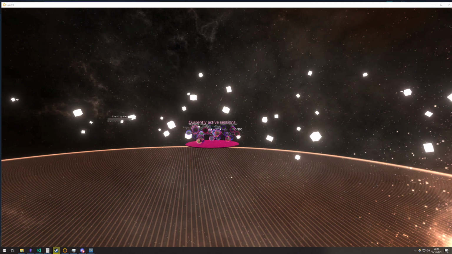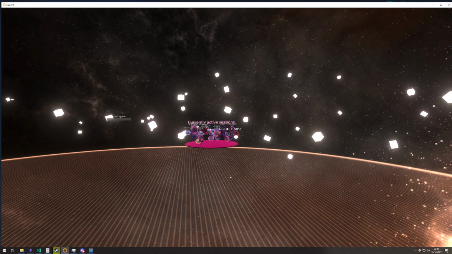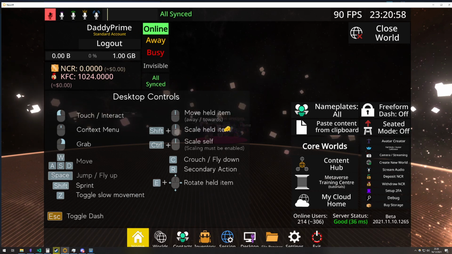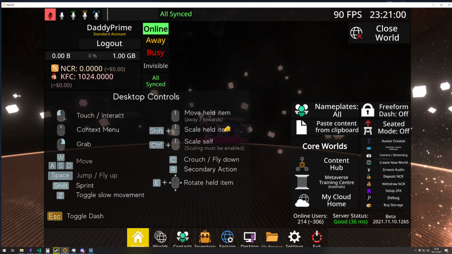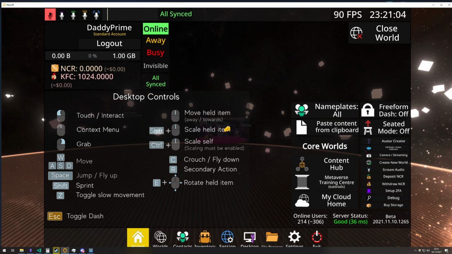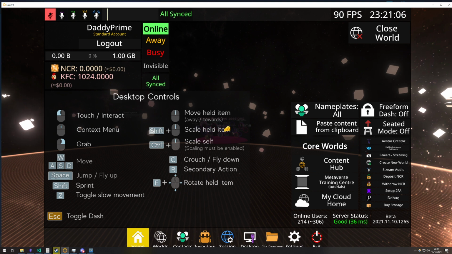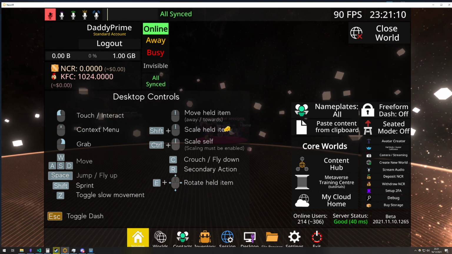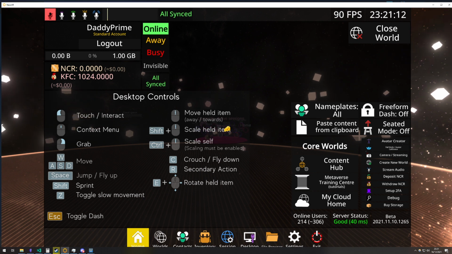So I'm going to go ahead and open up my dash. Let me refocus Neos actually first. Open up my dash here. I'm using a test account, hence the sort of comical name in the top left there. Don't worry about it too much. All of these details will be reset after this tutorial, so we can go ahead and forget any sort of security concerns that are being shown with this particular account, but generally you shouldn't be setting this stuff up where other people can be seeing it.